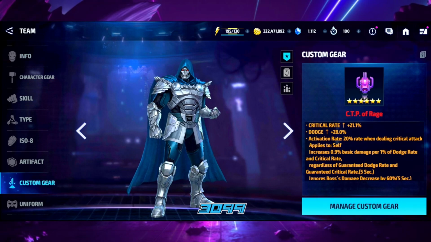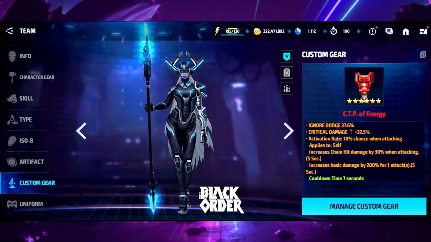Mine is built for PvE, just because in squad battle, which is primarily where I use him, he gets me 9 million, which helps me get first place, an extra bit of Mandalay gem fragments every week. You'll love to see it. Helps me awaken more characters without spending any money. So love that for me.